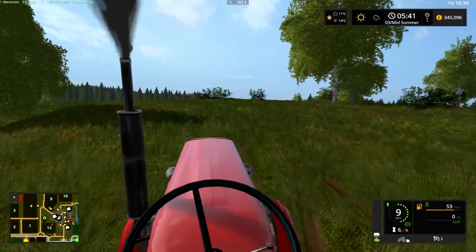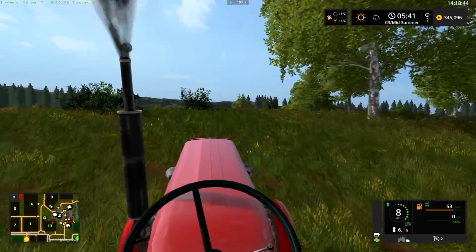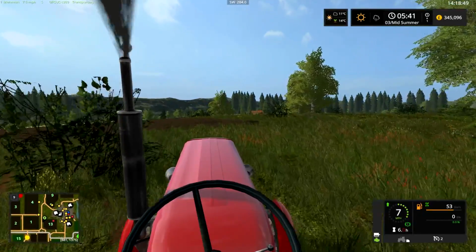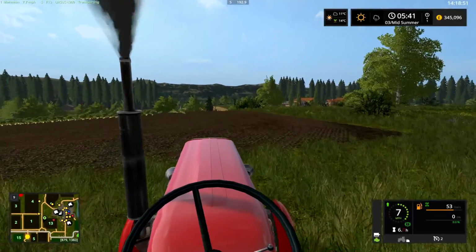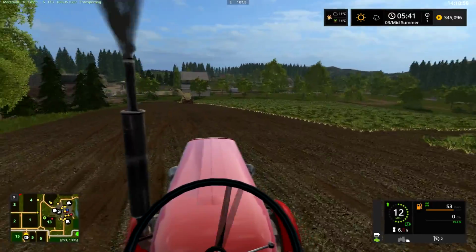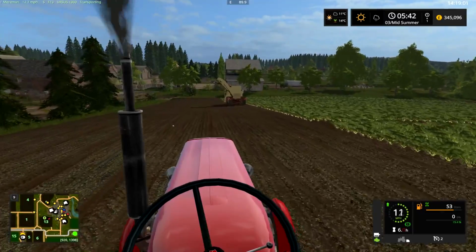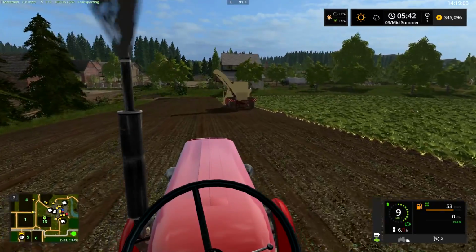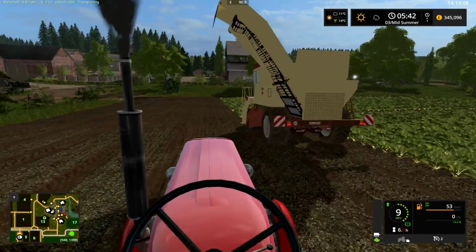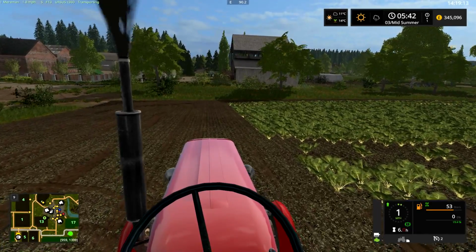So many nice mods have come out for 17. Seasons chief amongst them, of course. Right, let's just top this right up. Or empty the harvester right off, I should say. Got it.